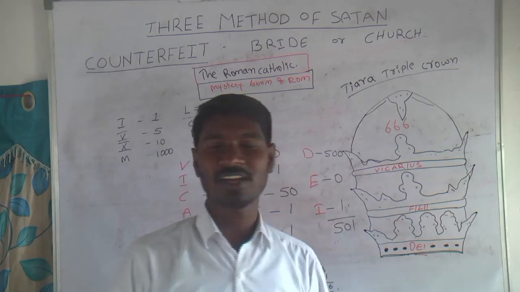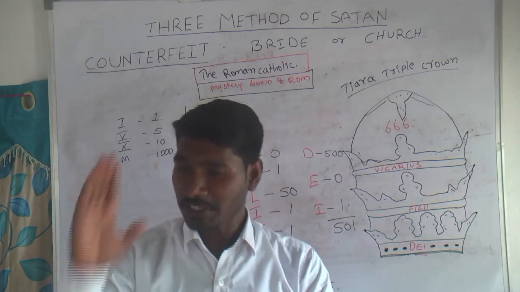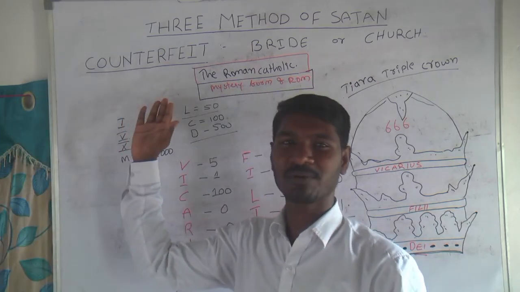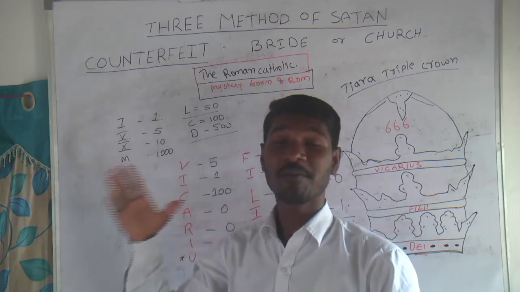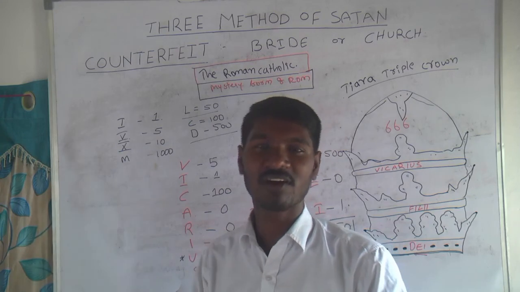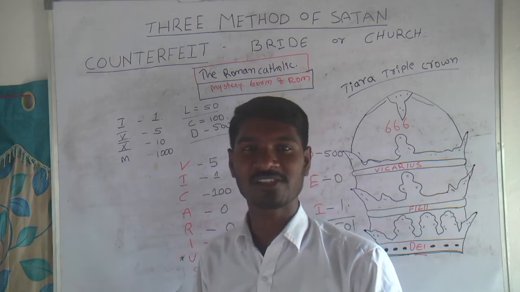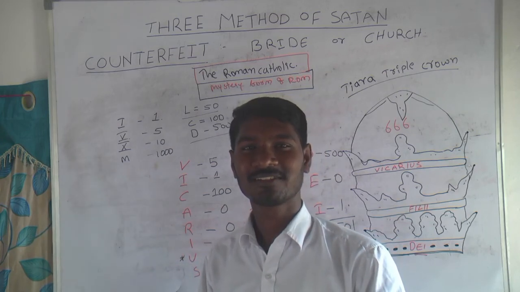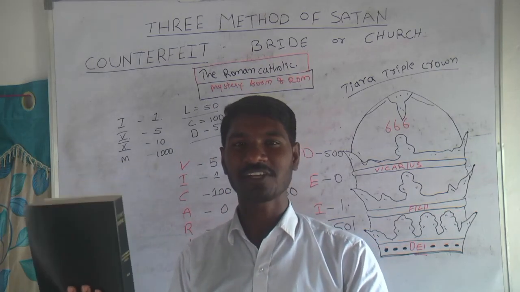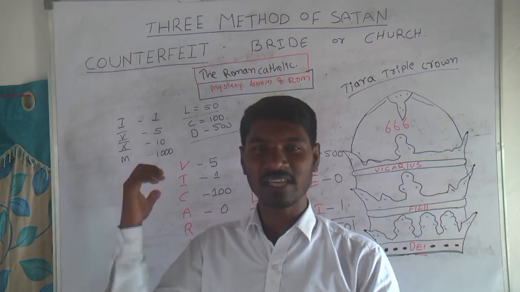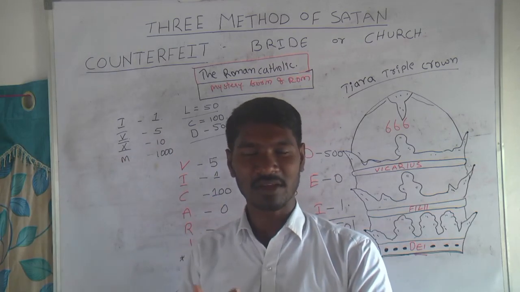The Roman Catholic Church has spread all over the world. They have already spread, and they deceive people, and they kill many people. For the last 1500 years, they have killed many saints of the Lord. They will come to you also, and they will come to me also. For what? To take away this Bible, the AV 1611, Authorized King James Version, and they want to kill us. That is the reason they will come to you, and they will come to me also.